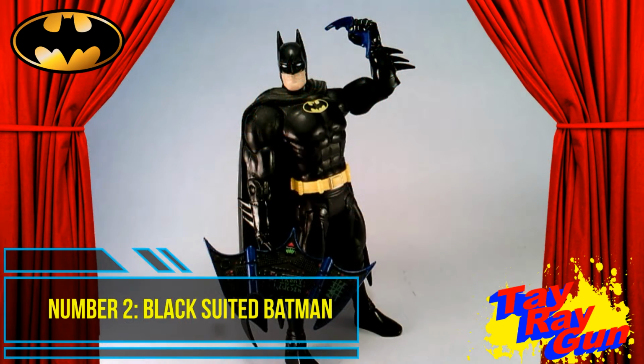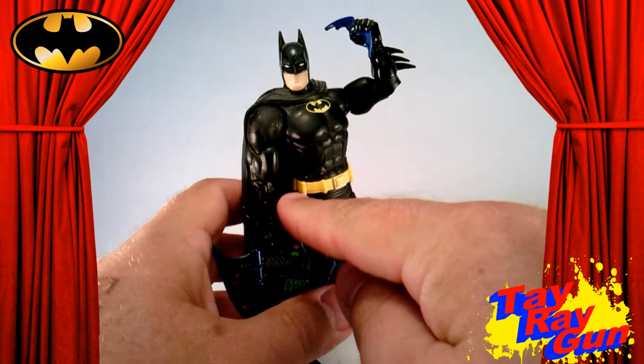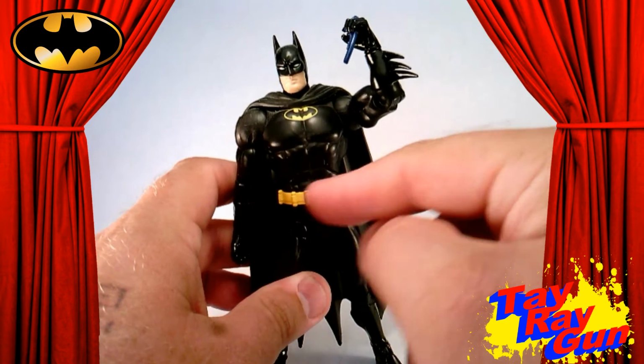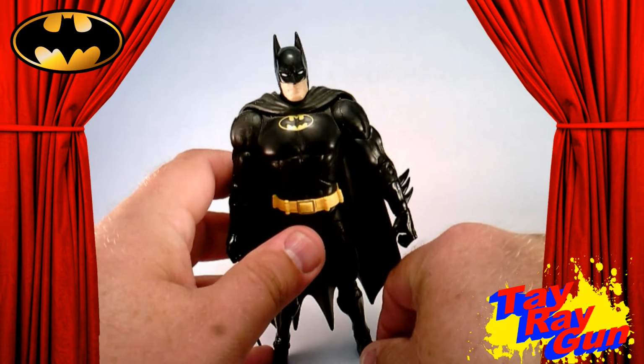So my number 2 really harkens back to the 1989 Batman, but also really falls in that line of some of the comics that were happening during that time. So I really dig this Batman. I remember trying to dress up as Batman for the 1989 Halloween, and getting a belt kind of like this, where it was just the standard comic book Batman belt, but it was done in this bright yellow. And this was not an uncommon thing, as this was the pattern that everybody was getting.